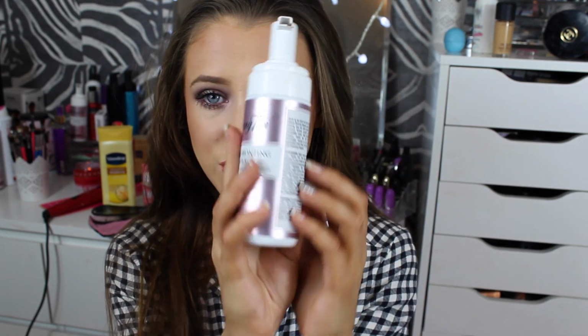The Deluxe Bronzing Mousse, which is the mousse that I have here, comes in 3 shades: medium, dark, and ultra dark. The difference between all of them is that the medium has 8% pigmentation, the dark has 11% pigmentation, and the ultra dark has 13% pigmentation, which means it's obviously darker as you go up shades. I also have 2 hour express tans, which develop in 2 hours and then you're good to go, so you don't need to do the whole overnight kind of thing. But other than that, I really love this tan, and the packaging is also gorgeous.